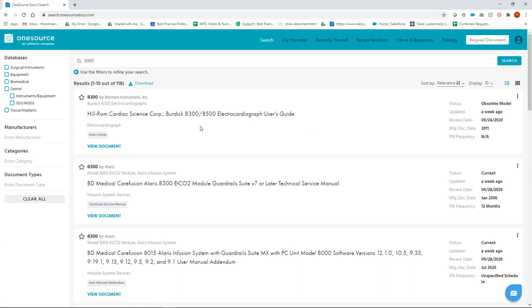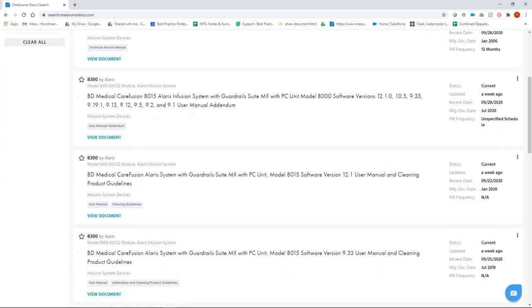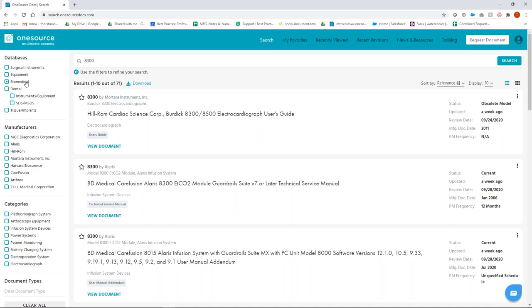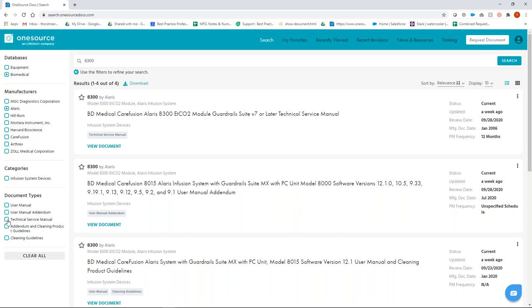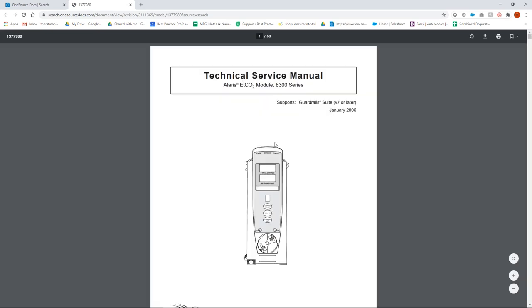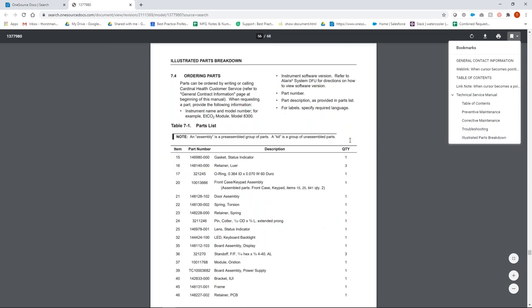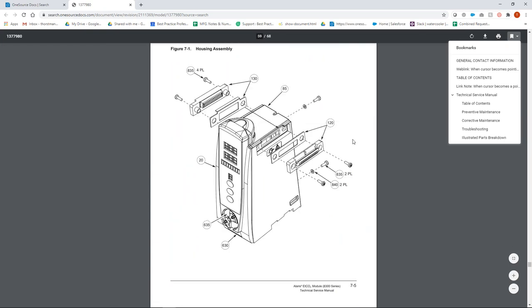In the card view you can see if a device status is obsolete — it really helps you see what's going on, and it works like Amazon in that you can find what you need quickly. If you want to look at just biomedical documents, you can filter by manufacturer. This will show all documents related to that manufacturer. We can go to the technical manual and view the document — we bookmark our documents for biomeds so they can find the relevant information they need. In Google Chrome this is how it's presented, and you can go directly to the preventative maintenance, corrective maintenance, troubleshooting, or illustrated parts guides — all linked to the document without any manipulation.